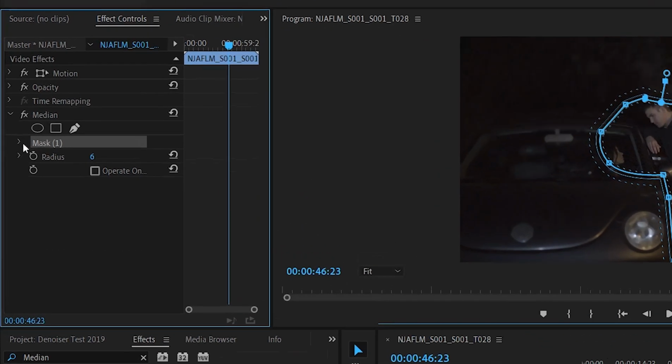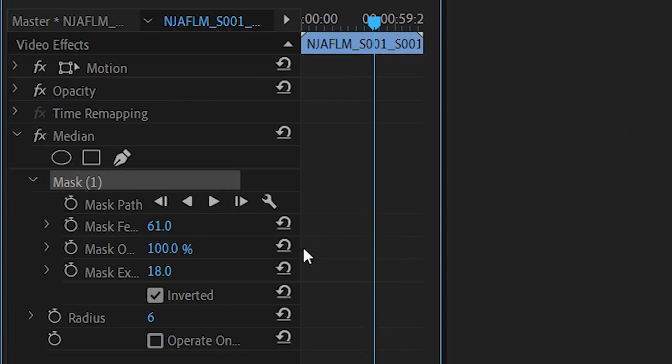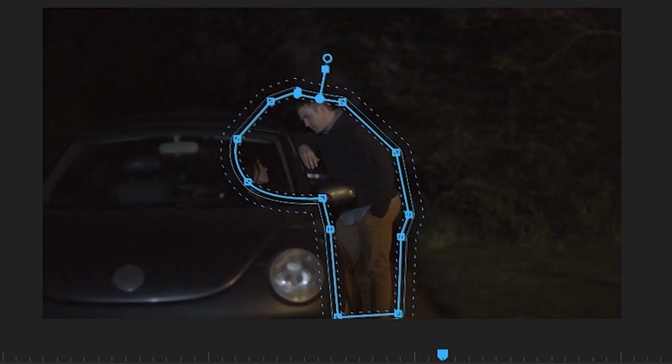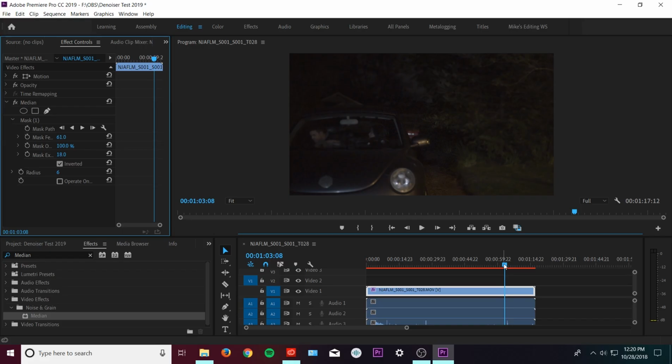If you're tracking a subject subtly, you can go ahead and use the play button to track your mask around the subject. So this is the least likely I would suggest using in terms of noise removal. If anything, I would suggest bringing your project into Adobe After Effects and then working with noise removal there. But if you're in a tough crunch and you're unable to bring your project into Adobe After Effects for some reason, you either don't have the time or the money to get Adobe After Effects, I think this is a good tool to use. It's not something I would recommend using, but if it's a last resort type of thing, why not use it?